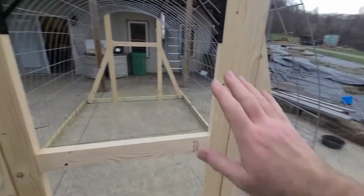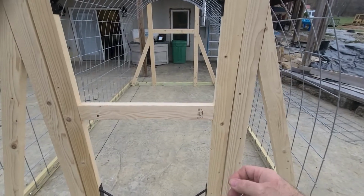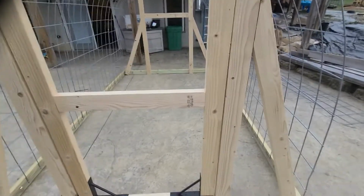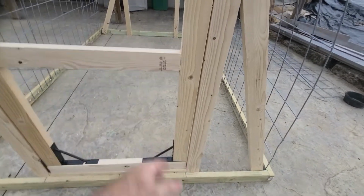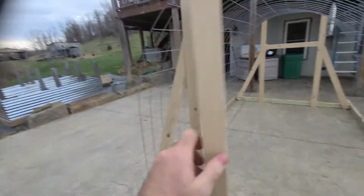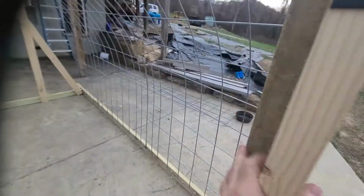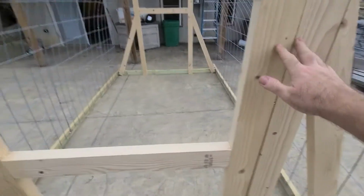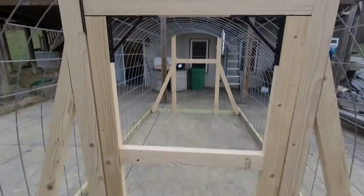And of course I've got the hinges and everything here. I've got to get a couple hasp latches to put on there, and I'll put one right about here and then one down towards the bottom. It's a 2x4 door, 36 inches. Open and close is real easy. I'll put a little board back here to catch it, keep it from going in, and I'll put my hasp latches here and there, and that'll keep it secured.